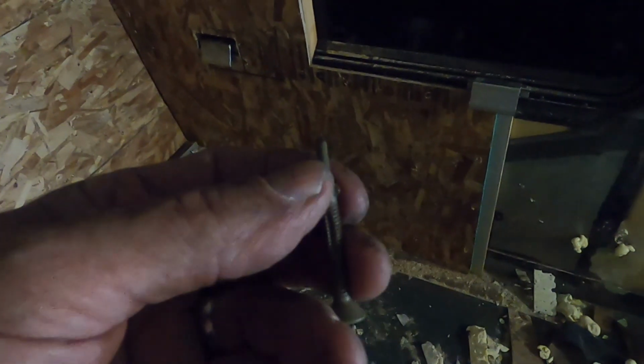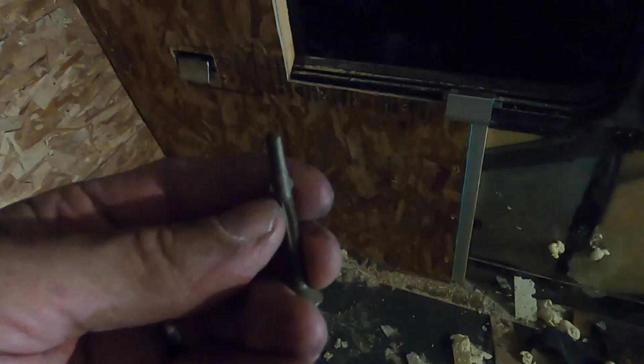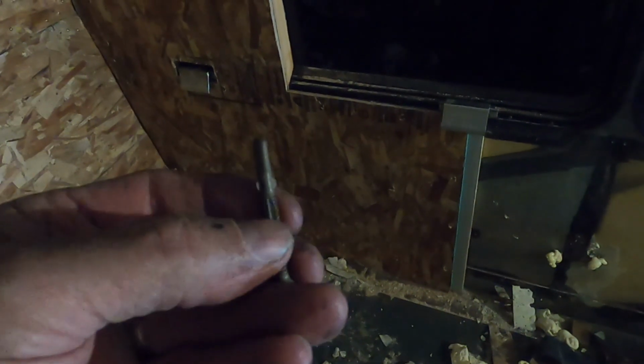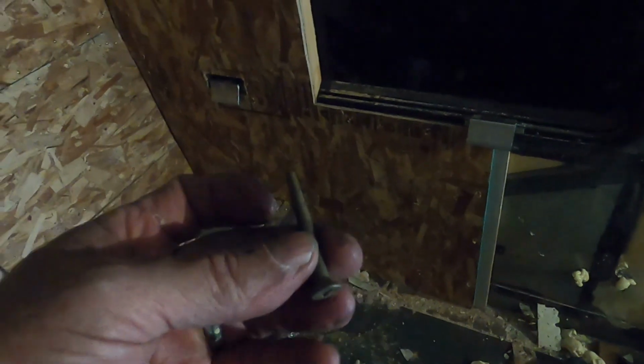They lose a lot of grip range here with the bit tip and with these little barbs that are called wings that take out the wood as they go, which is good. And then it has this little cut edge here that kind of threads the hole. They're a pretty nice screw. They're working out pretty good. This side here, I've got this all screwed down except for this part here. But this is all screwed down really good all the way around the window, along the bottom.